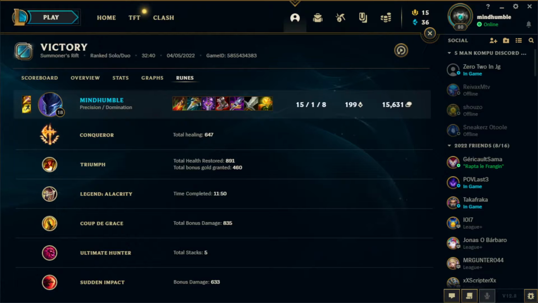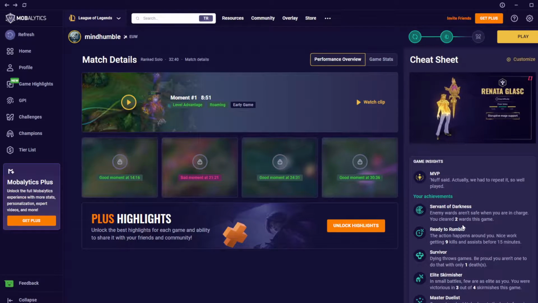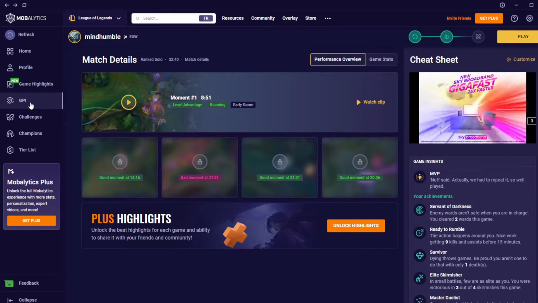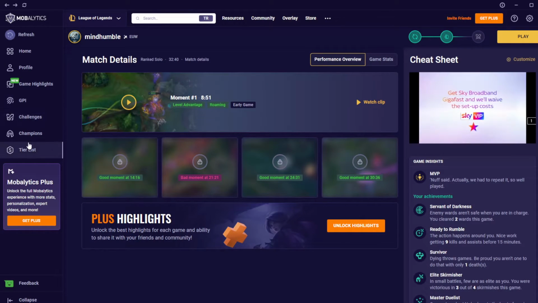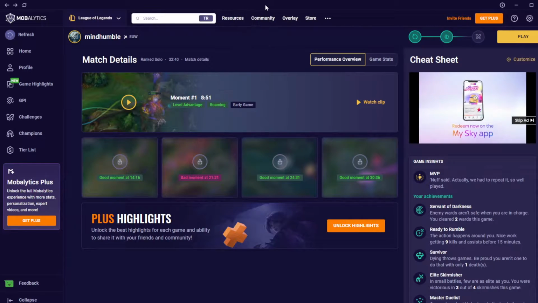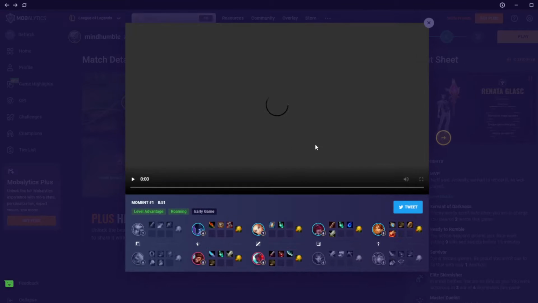That is me playing Nocturne, which is very, very strong, and I want to show you on the Mobalytics window. This is the Mobalytics app, and it's really good. It gives you GPI, that's your player index, and it gives you challenges and tells you champion builds. It's basically got everything, and it gives you some nice replays as well.